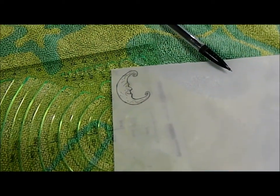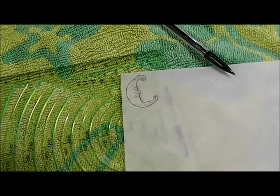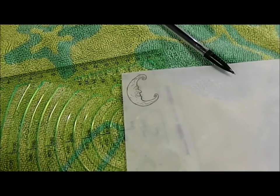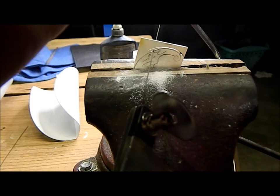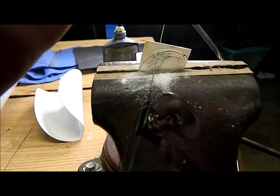And I'm gonna put a mother of pearl inlay in and engrave it, and that is some tough stuff. That is there, and I use it backlit. And that's it.